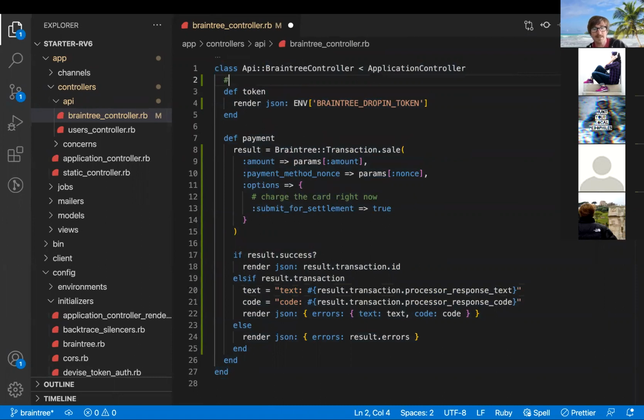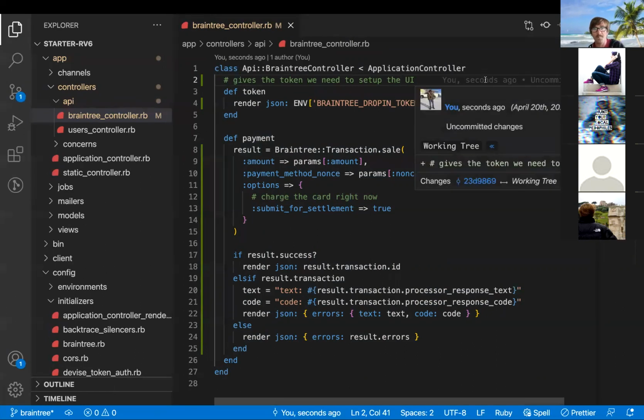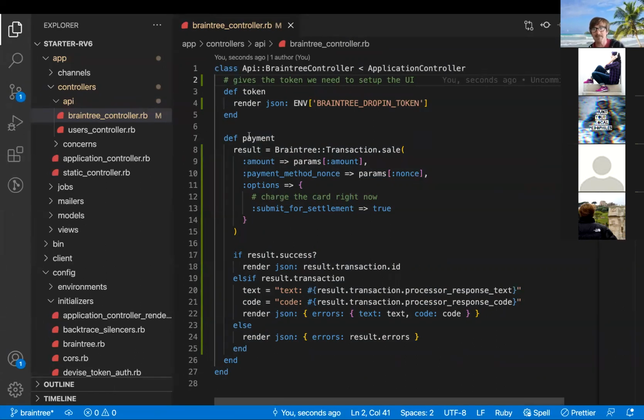Okay. So this token method just gives us a token, that the UI that we saw, this is that token. That will give back the token that makes that credit card UI work. Okay. Now for the payment method, there's more going on here.